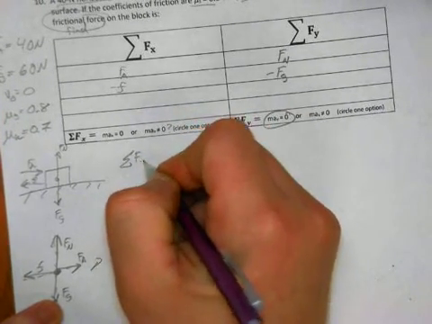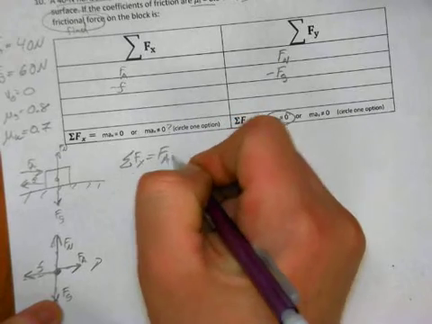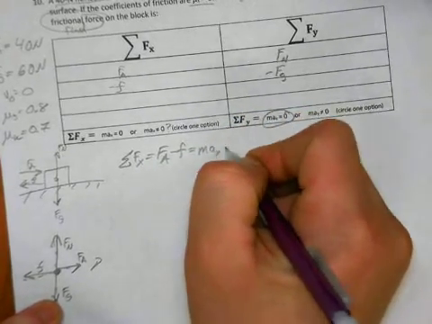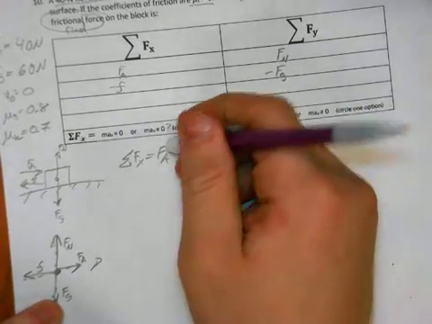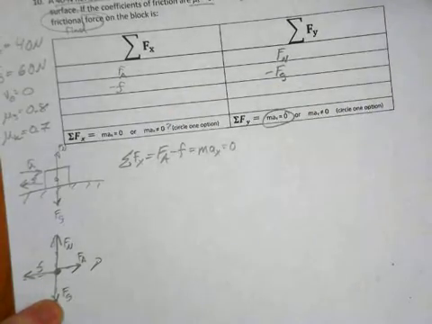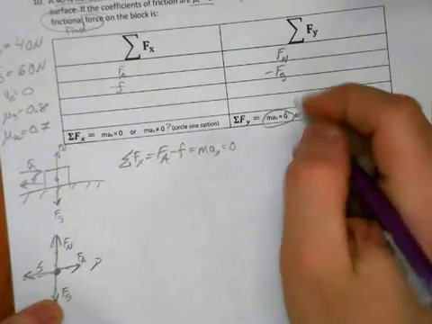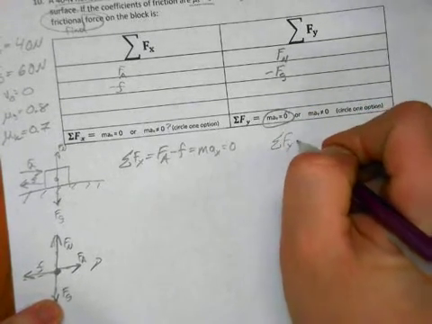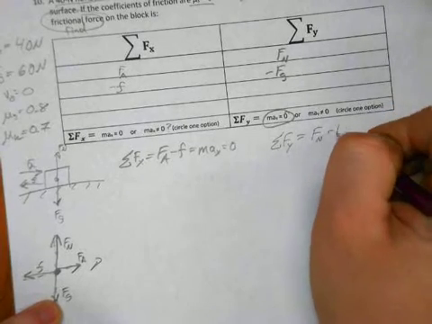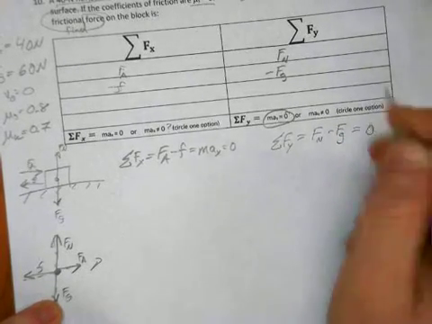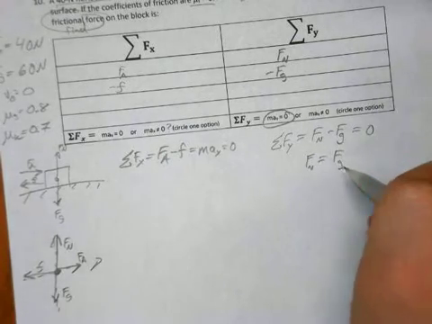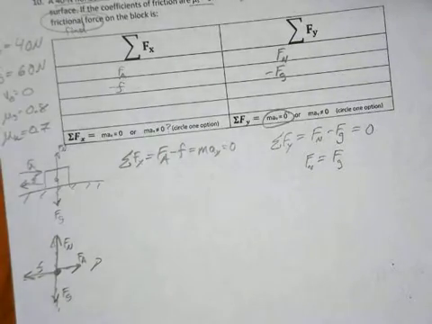Sum of the forces in the x direction equals Fa minus F equals max. We know this is true. We just don't know if that equals 0 or not, or if there's some non-zero acceleration. Sum of the forces in the y direction is Fn minus Fg equals 0. So then we can say the normal force equals Fg. Now, can you get there without doing the summation? Yeah, of course you can.